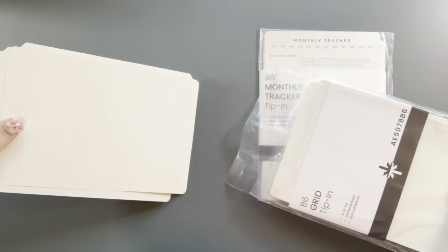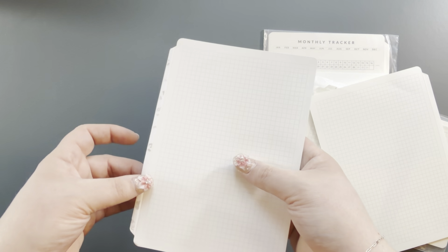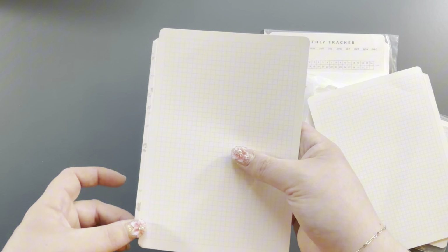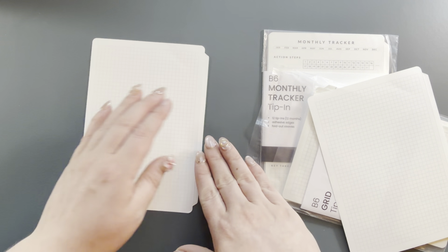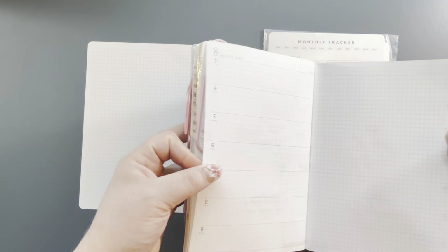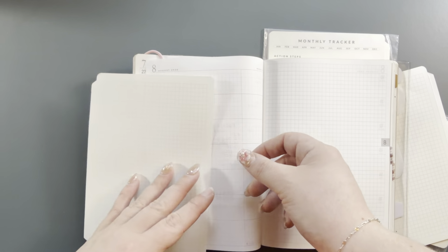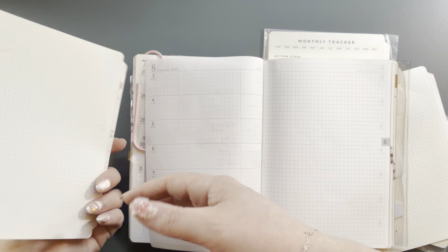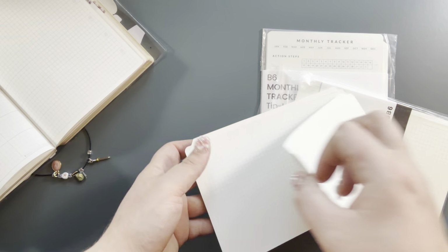So this is just a blank grid page tip-in. Essentially the idea is you peel off this adhesive, this page folds, and then this can fold out. Let me grab my other journal. So you would stick this in here this way, and then this becomes an extra page that folds in and out for you should you need extra space or extra spreads for anything.